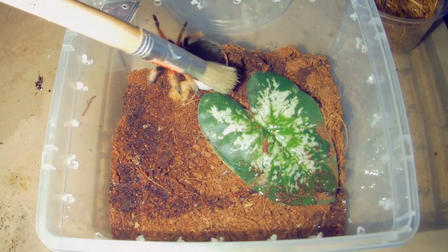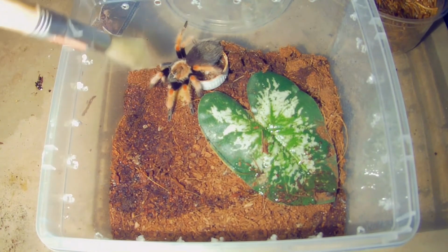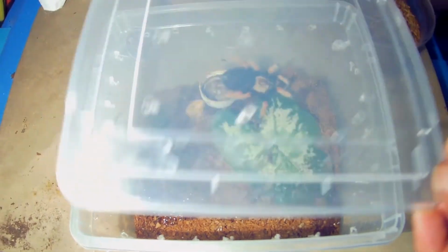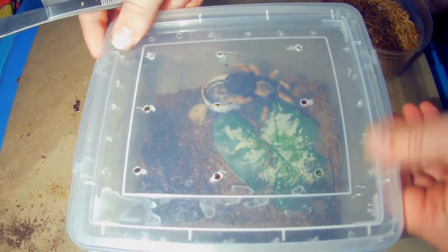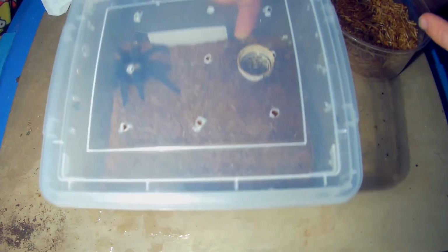I don't think they have springtails. Can you move off your water dish so I can fill it? He doesn't normally flick, but apparently Melissa is his flicking muse. I just wanted him to move off the water dish so I can give him water. Well, apparently he didn't like that. That's what you get for making people move.